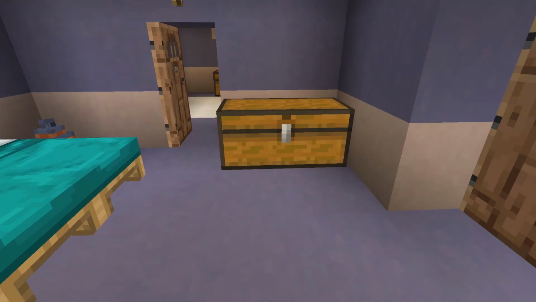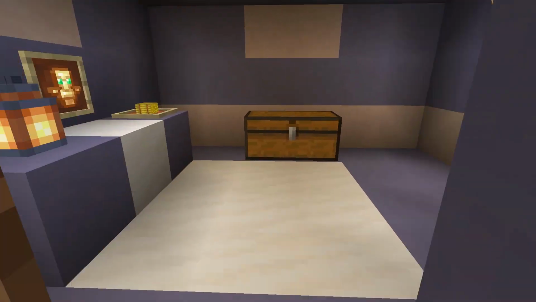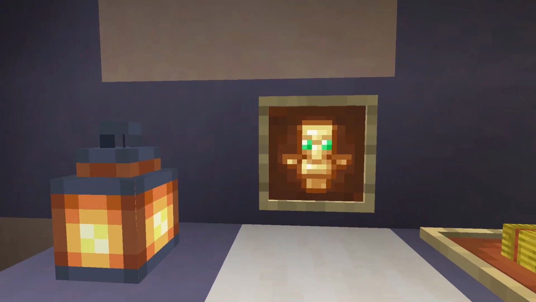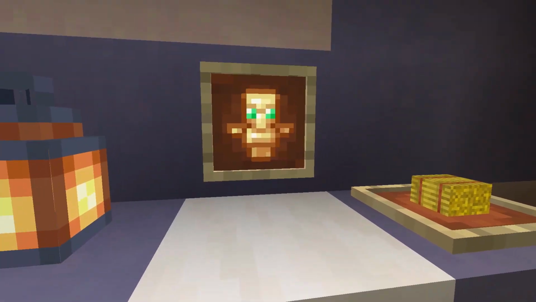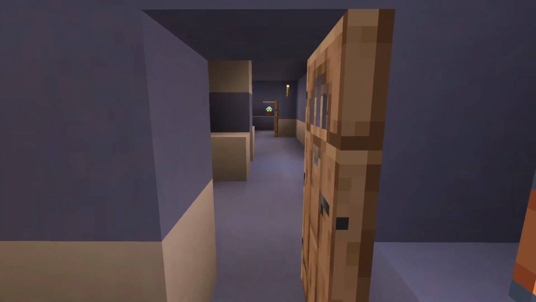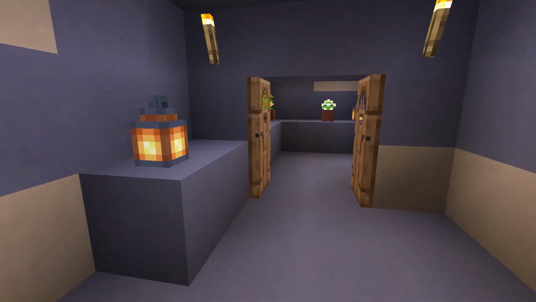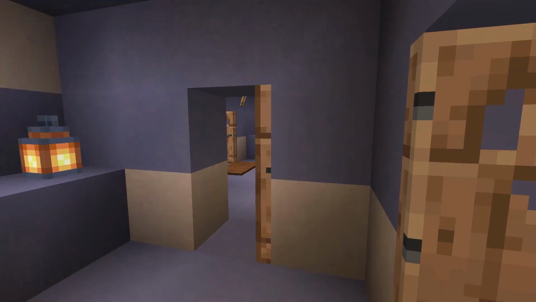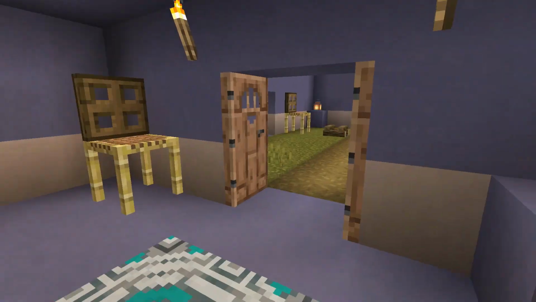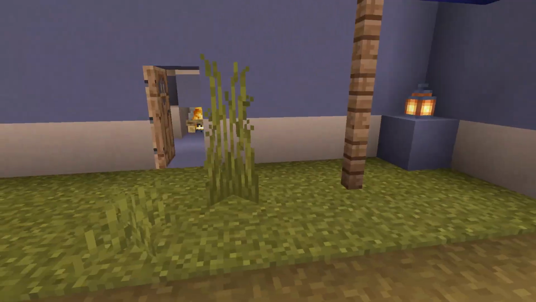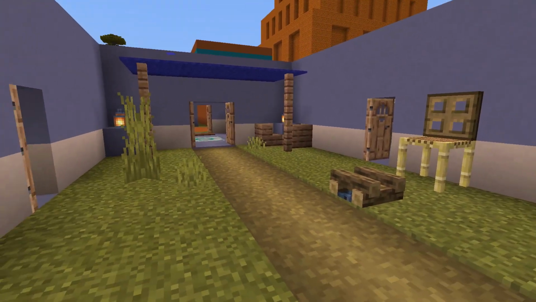We have our shrine room here. Couldn't find a better religious object other than the totem of undying, of course. We have another fireplace here for just generally warmth. And then we have our garden room, and then the courtyard, of course, main purpose to cool the house, so not much out here other than some basic furniture.